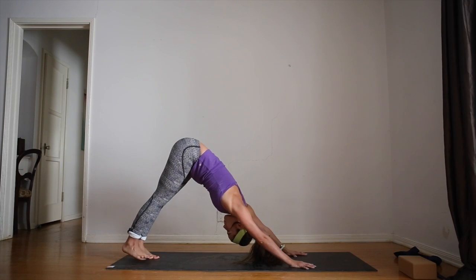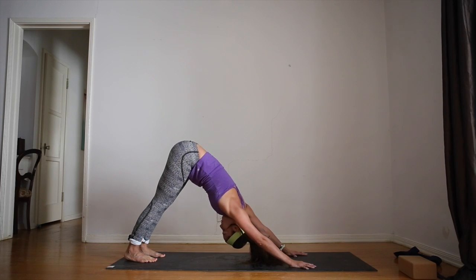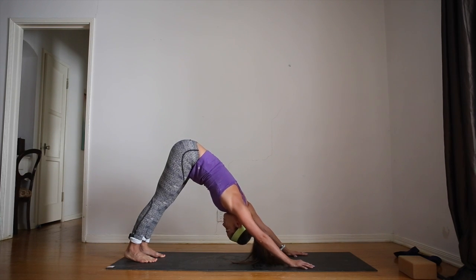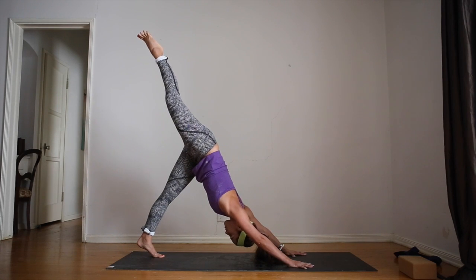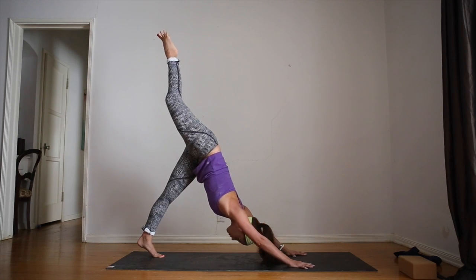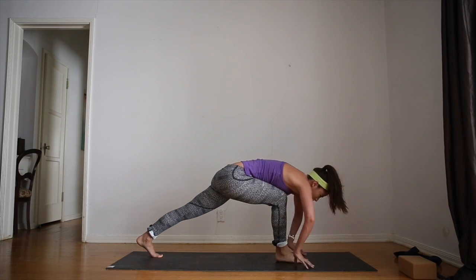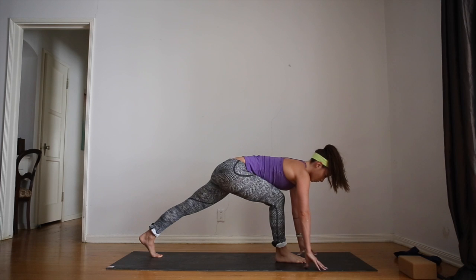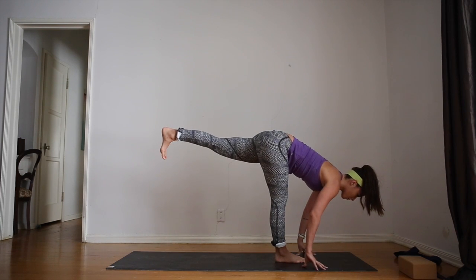Take a couple deep breaths here. Connect with your breath. And let go of any thoughts or distractions. On your next inhale, lift your right leg, toes spread. Inhale, come forward. Rise up onto the fingertips, long spine. Then put all of the weight on the right foot as you lift the back leg.